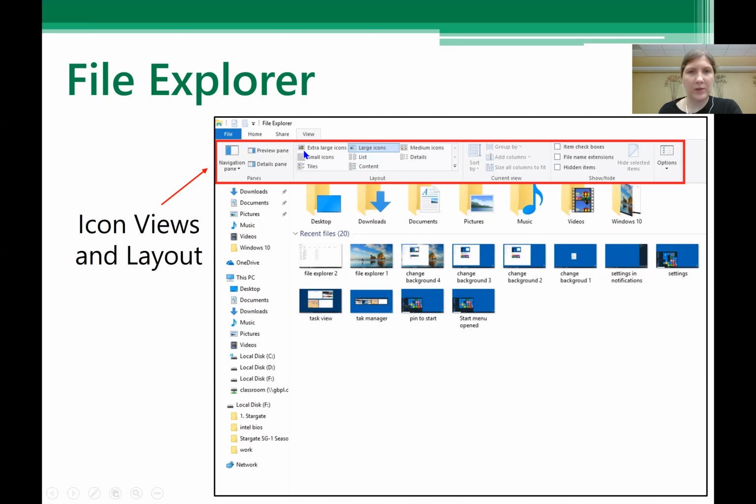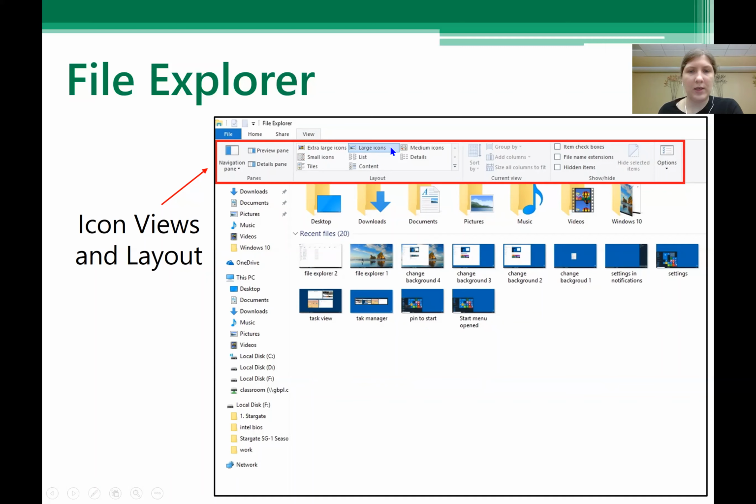Right here is where you can change the size of the file images. So for example, if you're looking at pictures here, you can kind of tell what it looks like, but some people might need it bigger to see which file they're opening. So you can change the size. You can have extra large icons, which take up most of the screen so you can really see what you're opening.